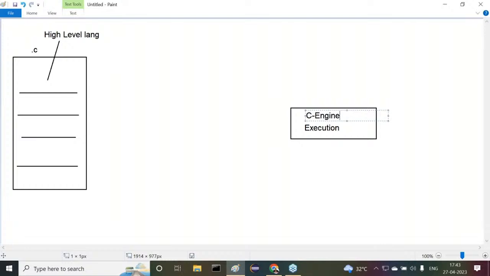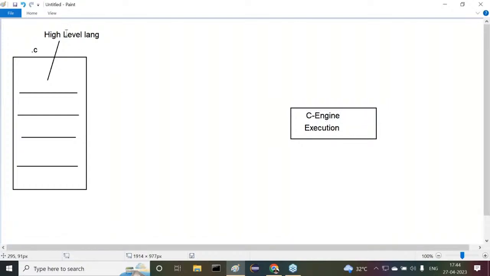All of you are getting my point or not? C engine, C++ engine, Java engine. Python programs are executed by the Python engine. Different names are available for the Java engine and Python engine. The Python engine is also called PVM, Python Virtual Machine. Java programs are executed by an engine called JVM, Java Virtual Machine. In this way, we have some other names. Fine. This is the C engine.